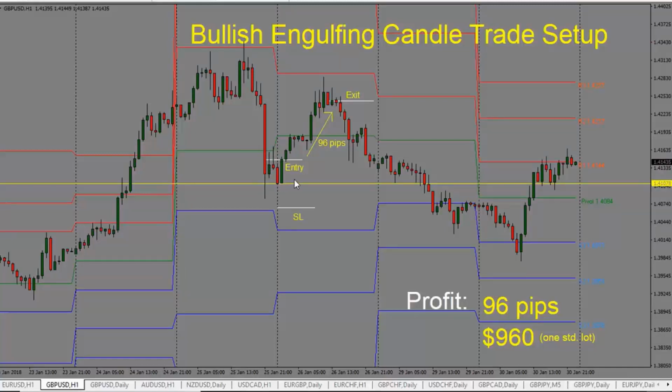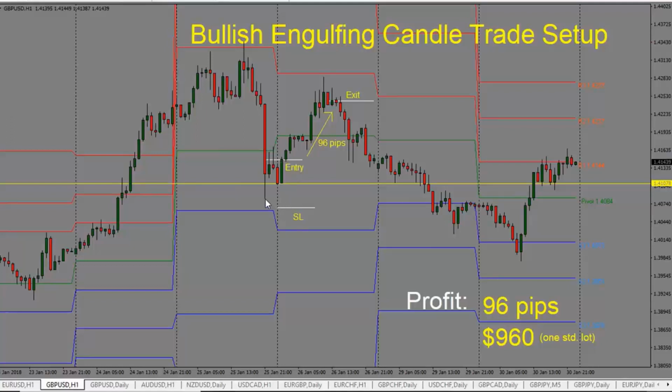Once we get this type of candle, that means the momentum has now shifted and we are likely to see the price go higher. So once we see this candle, we can enter our trade on the close of this candle. Another thing to notice here is that we are into this previous support and resistance area. Here, price had trouble breaking through this area, and now price is having trouble going through it to the downside. So resistance has turned into support here. Once we see this candlestick, we enter the trade long.